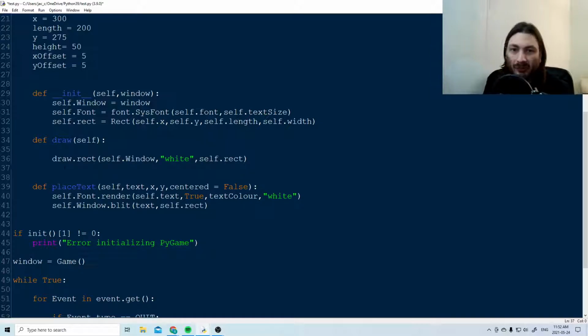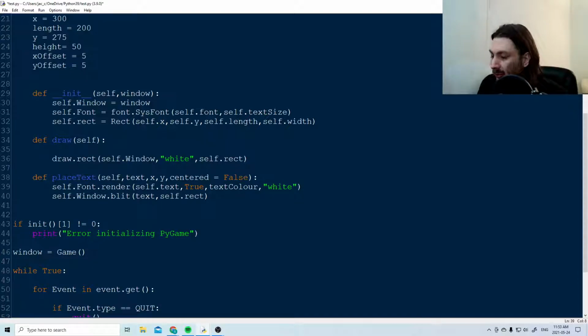It was useful to have two different functions for the other example, because we were placing different texts in different places, and we wanted to make sure that we could reuse those functions for whatever we wanted to do. This is only going to be responsible for drawing one thing, so it doesn't need to have that kind of flexibility that our other code had.